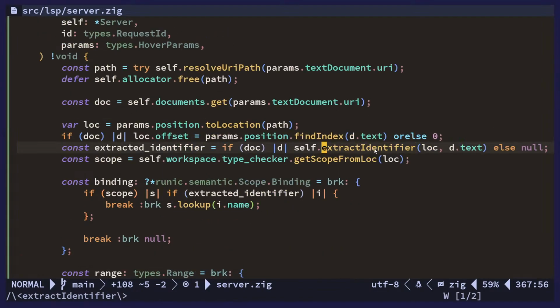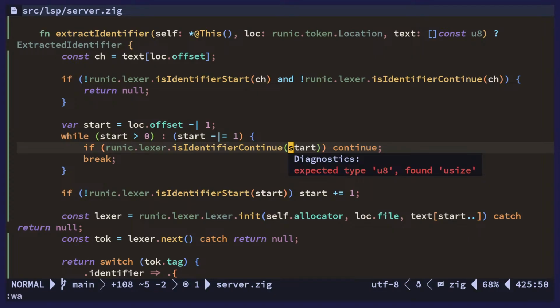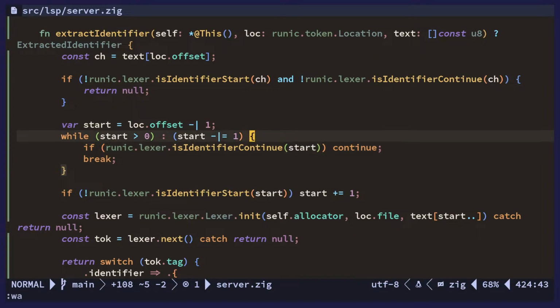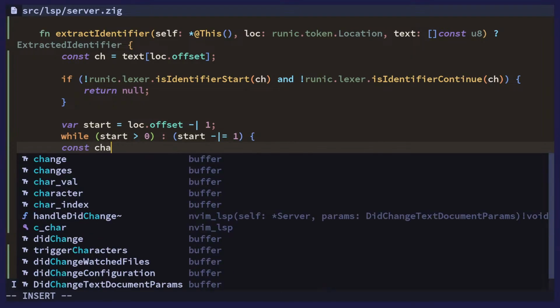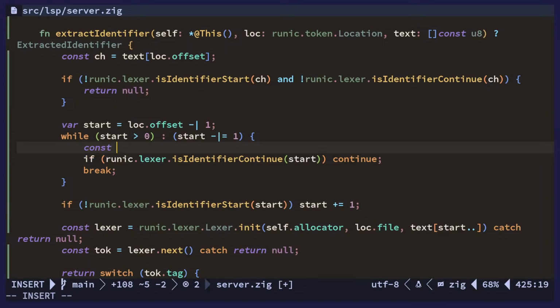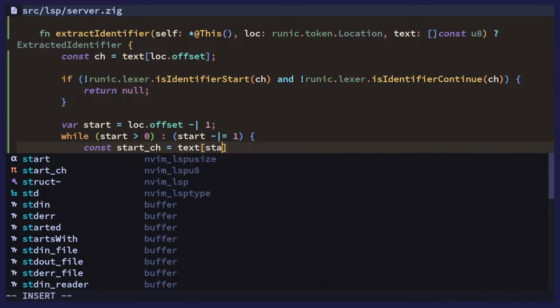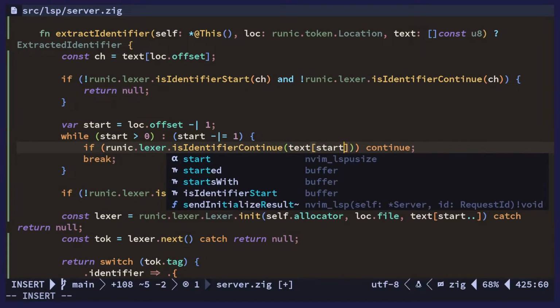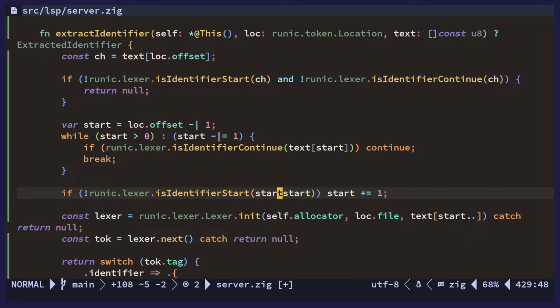So we don't have to try here. All right, there we go. What's going on here? U8. Wait, oh, I see. So character now, start character should be text start. Actually, let's just put text start here. Same thing here.